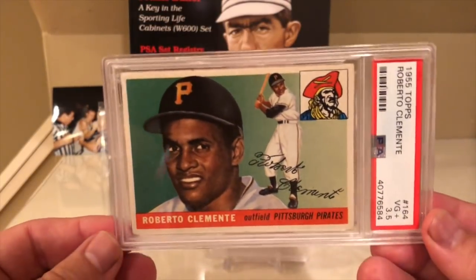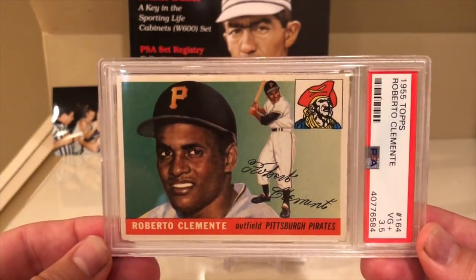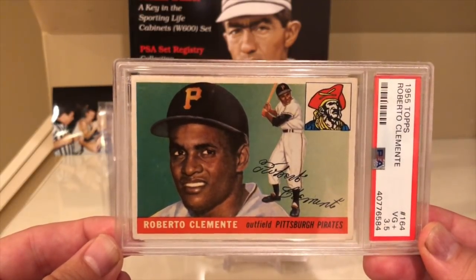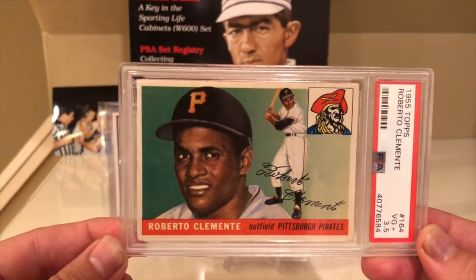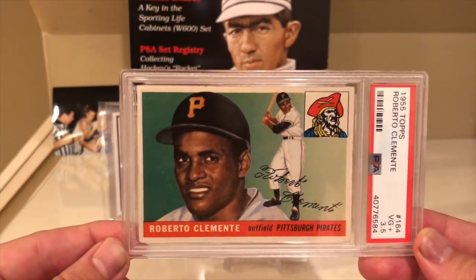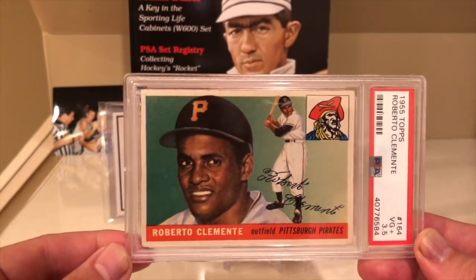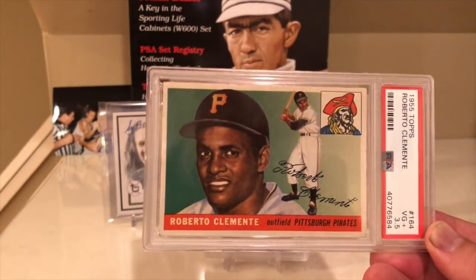And one of the things that you learn as a more experienced collector is, the 3.5, the grade, is not something that I completely disregard, but looking at just the grade on a card would be like looking at a baseball player's batting average only in terms of determining how good they are. We all know that you don't just look at a batting average. You look at their OPS. You look at on-base percentage. You look at slugging. You look at their WAR, their S-WAR. You'd be crazy to just look at batting average. So I look at the grade.